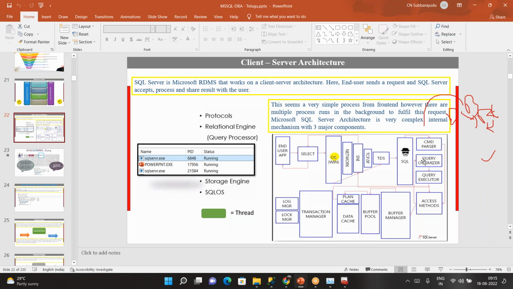So like the same, SQL Server will also prepare a plan for your query, sir. SQL Server will prepare a plan for your query, whatever the query is, either it can be select or insert or update or delete. So what will the optimizer do? Optimizer will prepare an execution plan for your query.